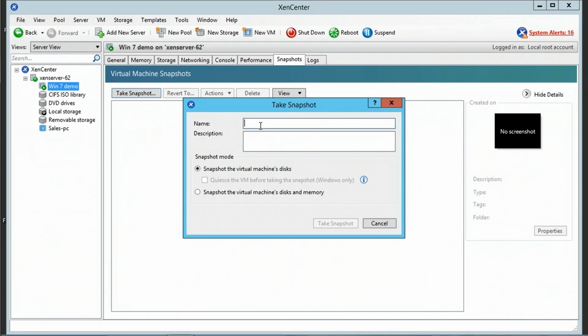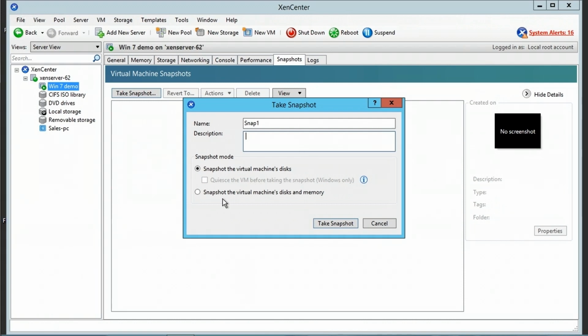It starts up and asks, what do I want to call the snapshot? Well, I'm just going to call this one Snap 1 for the sake of simplicity. When you're creating snapshots in your production environment, of course, you want to put in something a bit more descriptive. So if you're creating a snapshot prior to installing an application, you might want to call it pre-application snapshot or something like that. And then, of course, put in a description, because it's always useful to have some additional information about the snapshot that you're creating.